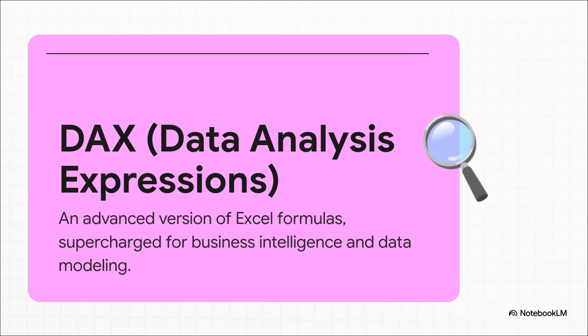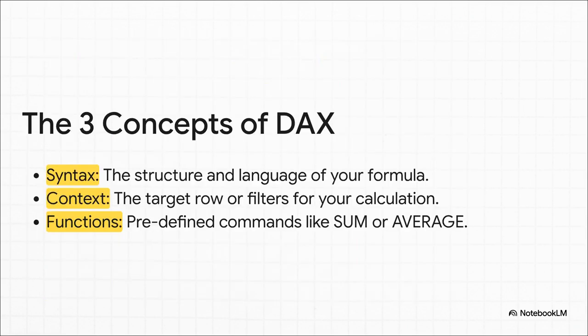Honestly, the best way to think about it is like Excel formulas on steroids. It's supercharged for business intelligence. It's a language of functions and operators that's used across Microsoft's tools, not just Power BI, but also in things like Excel's Power Pivot. So the skills you pick up here, totally transferable. And everything, I mean everything, boils down to these 3 things. First, you've got syntax. That's just the grammar, the rules for how you write the formula. Second, there's context. This is the magic part. It's how DAX knows which data to calculate. And third, you have functions, which are just ready-made commands like sum or average that do all the heavy lifting for you. That's it. Syntax, context, functions.